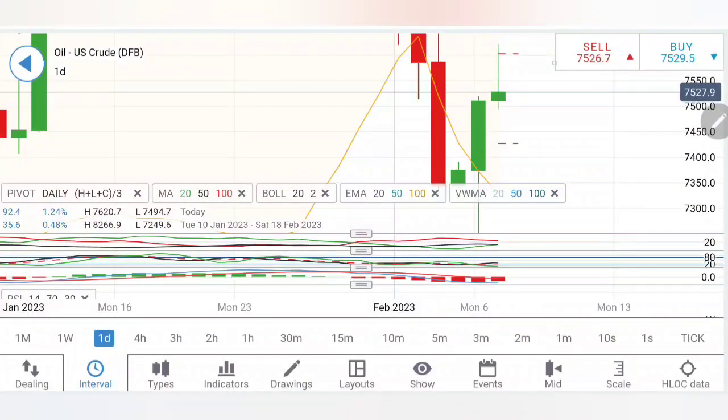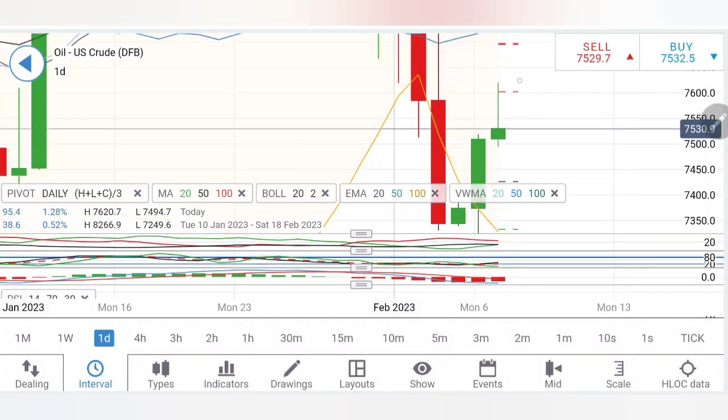Now look at the daily. Now see on the daily chart, the candle is green here. It has opened above. Possibly, yes, it has achieved the highs here, and it is trying to look downwards. Once it drops below 74.5, yes, you can expect a further drop which might take it towards 74.